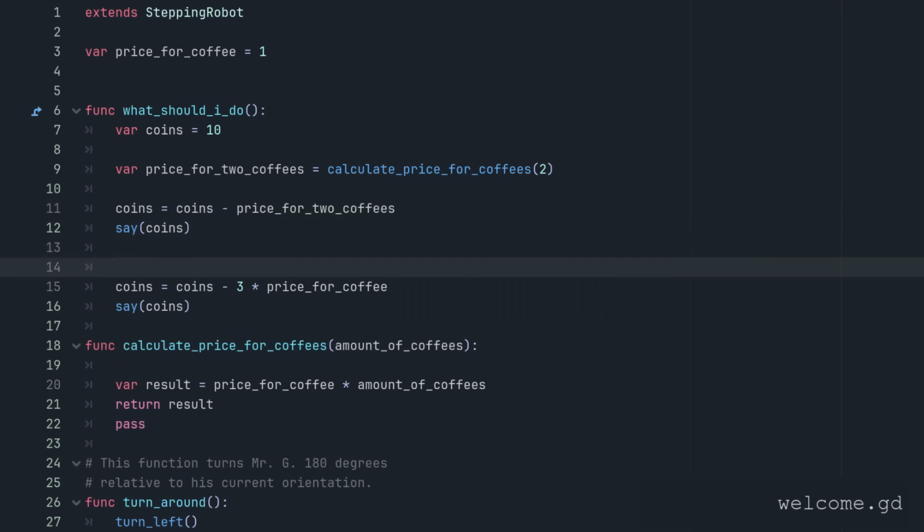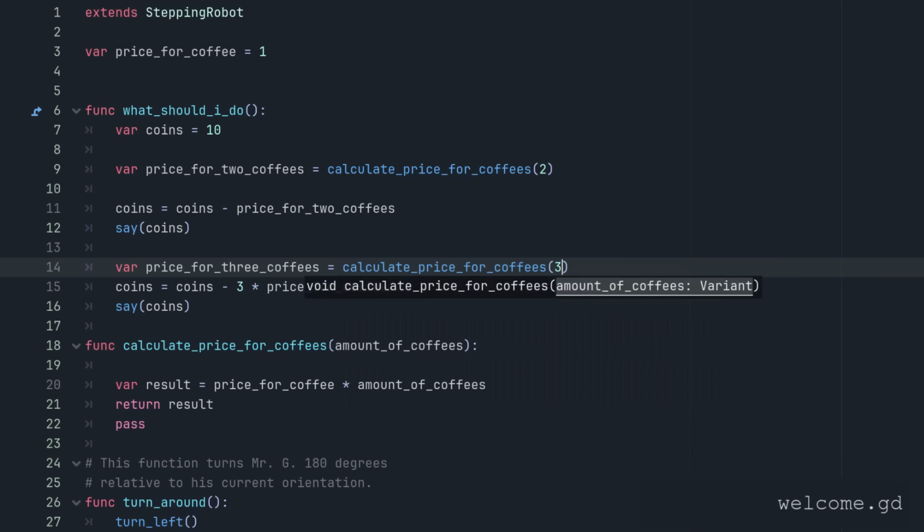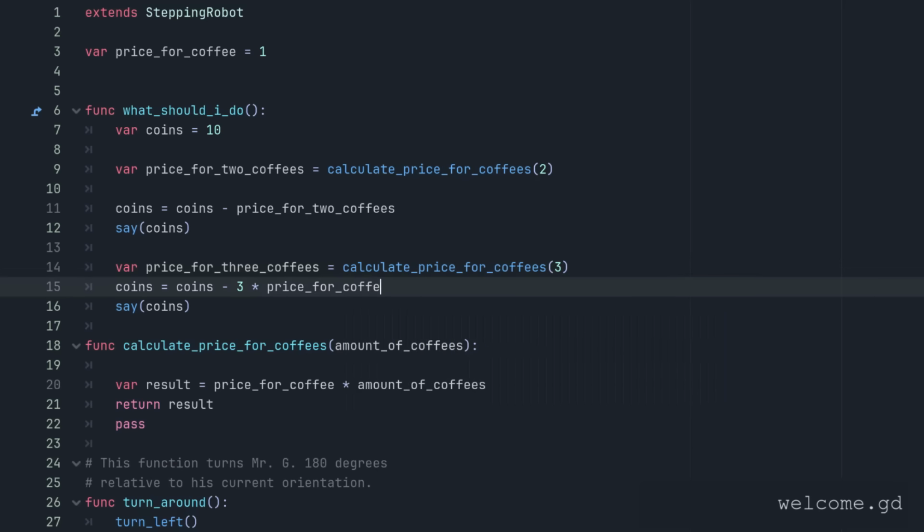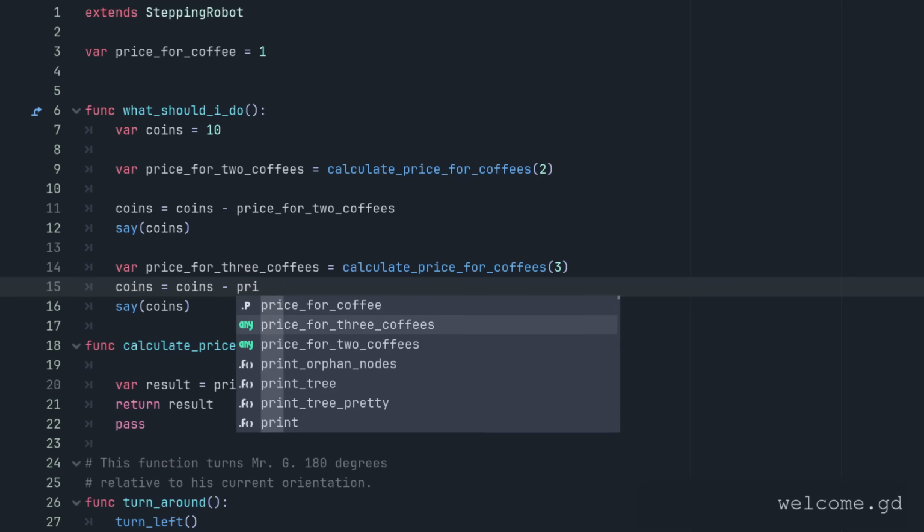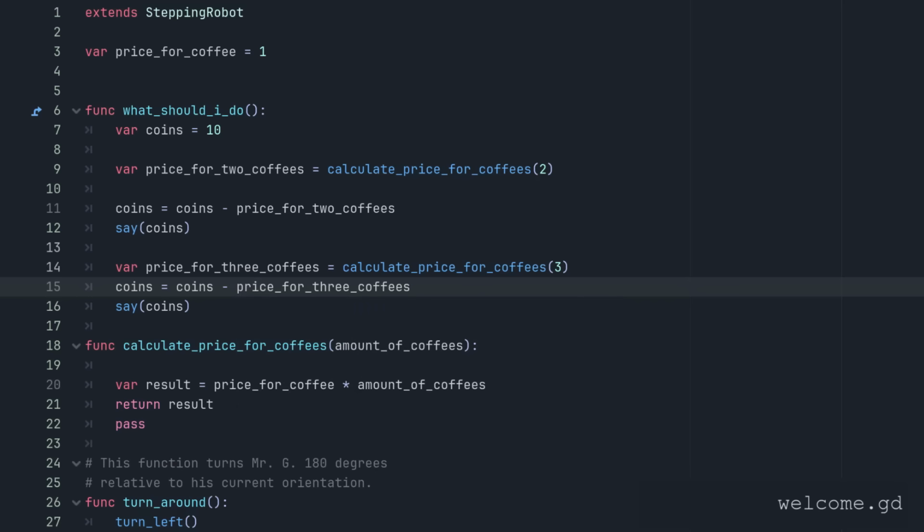And for the second calculation, we can create a new variable, price for 3 coffees. And then we call our function, and this time we give it a 3 instead of a 2. And then we can replace the calculation with price for 3 coffees. And we say the coins again.